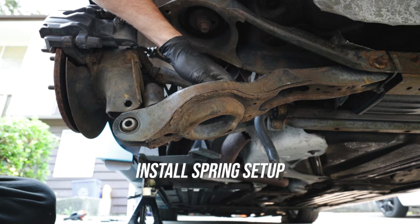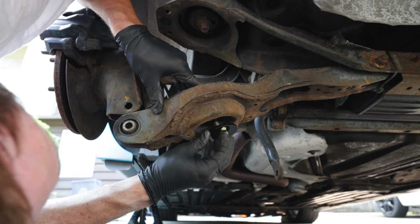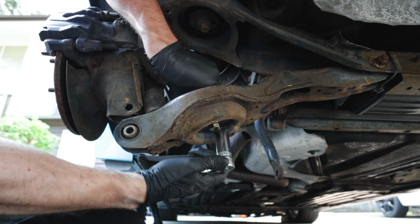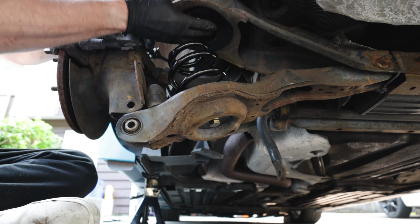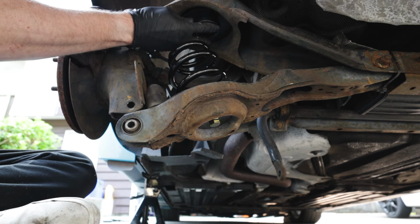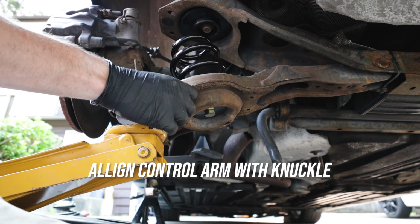So with the BC Racing coilovers, you're going to take your bottom perch, put it into the control arm and take this big bolt that's supplied, and tighten that down. Now put your spring on top of the bottom perch. You're also going to want to put the top spring mount in as well. Take your jack and put it under the rear lower control arm. You're going to jack it up so that it meets the knuckle.